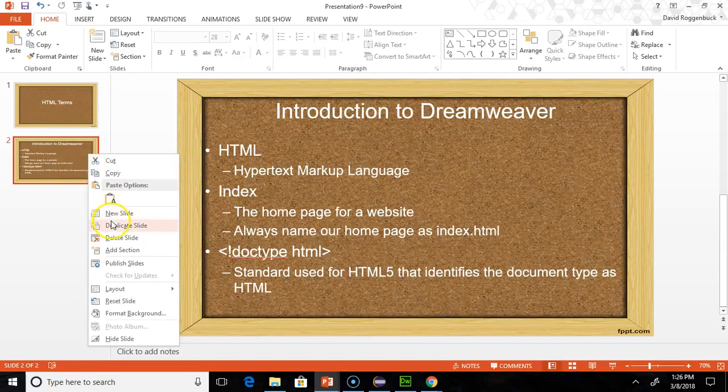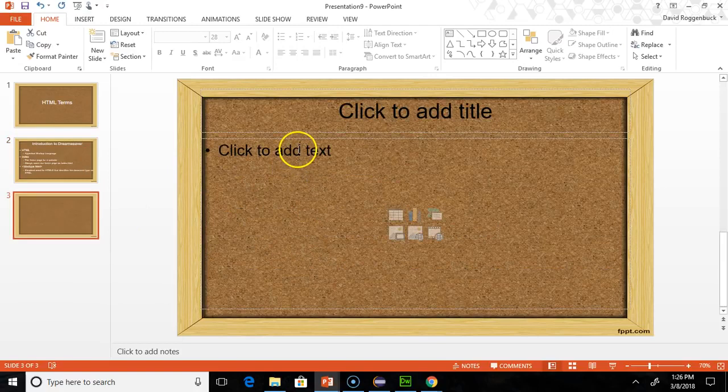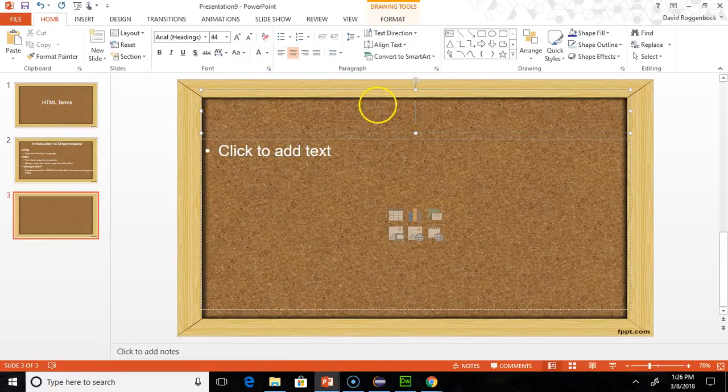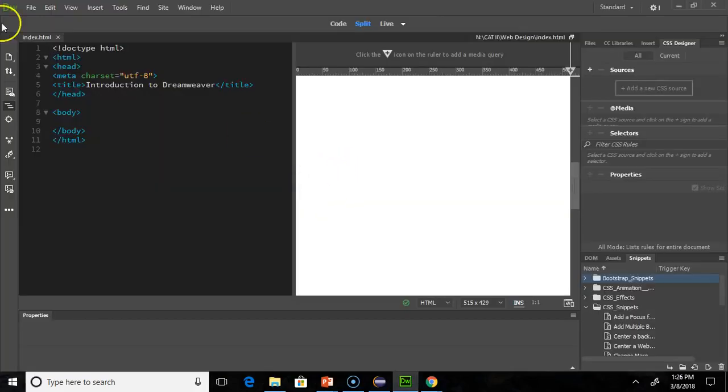Okay. Let me make another slide here, and this is still part of our introduction lesson. Let's define the next term, which is head.